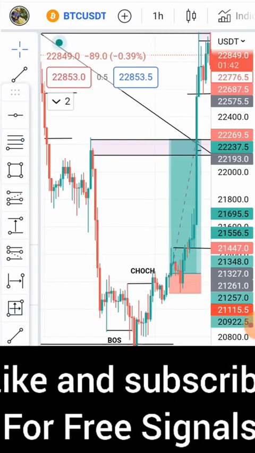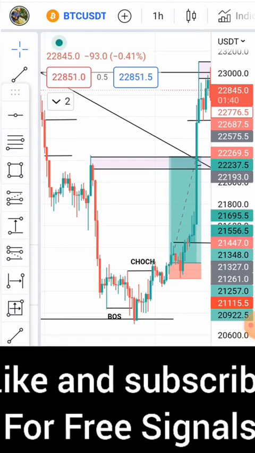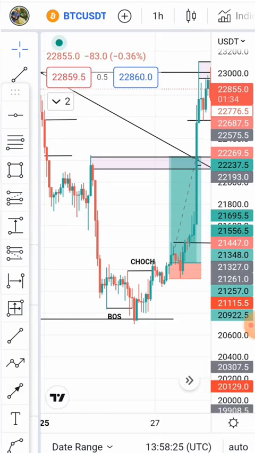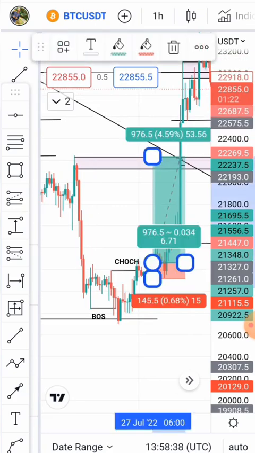So basically, you should know that trading CHOCH is not just when you see a break of structure and another break of structure, taking off the highs and taking off the lows, then you should just call it CHOCH and jump on that trade. You should have other confluences. For instance, this particular trade I took gave me about a 1 to 6.71 risk to reward ratio. You can see it here on the screen.